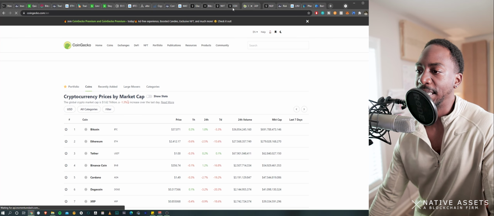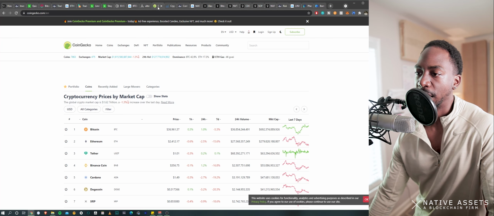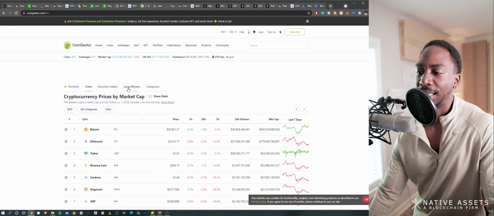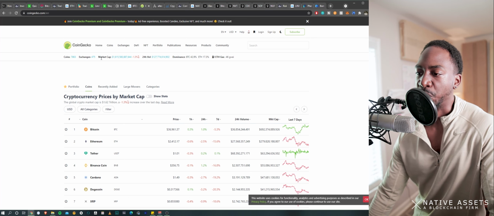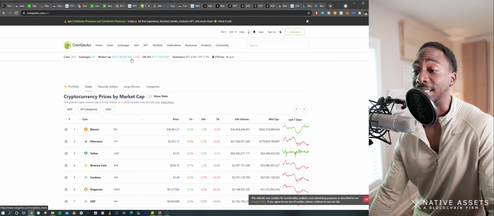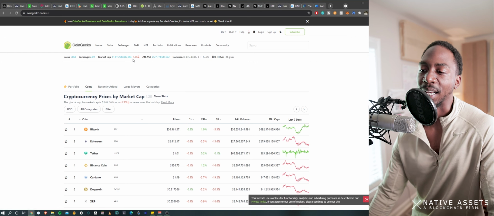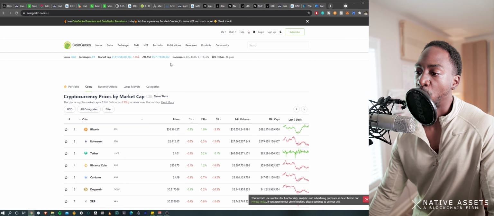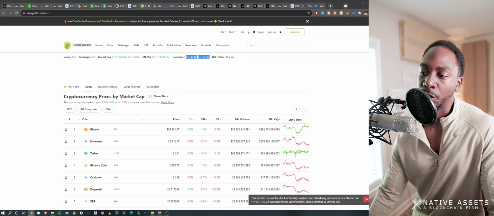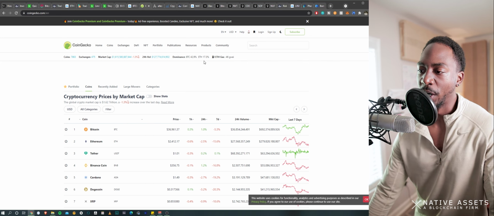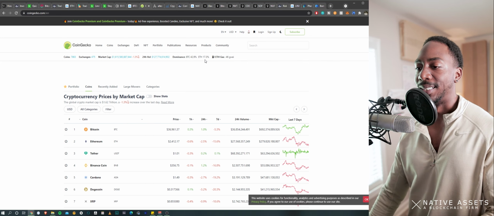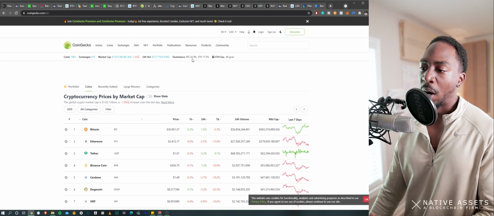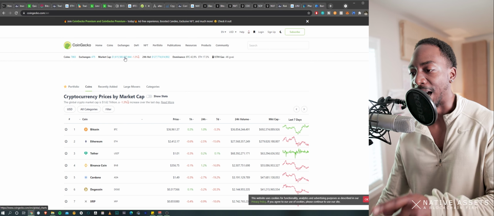And then what we're going to see here is we're going to be able to look at total market cap. So this is the entire market cap, as far as CoinGecko is tracking it, of all of the cryptocurrency space. And then we have the dominance level. As you see right here, it says BTC 42.9, roughly 43, and then ETH 17.3. What this is saying is that out of this entire market cap, Bitcoin is about 43% of this entire number.